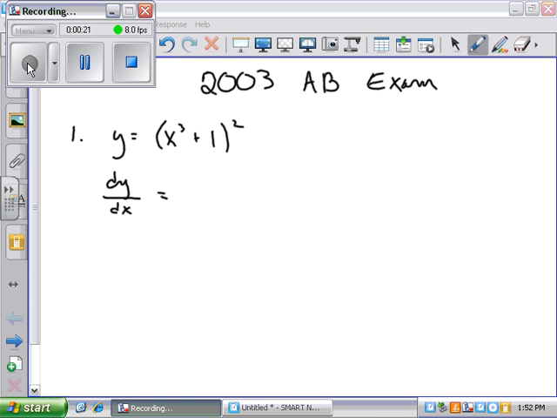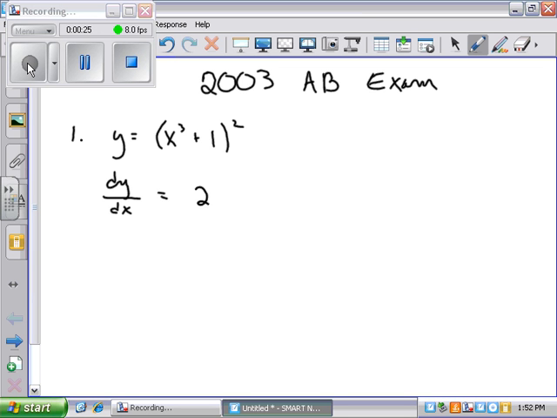All right, what'd you guys get for the first one? You take the derivative. E. You guys got E? You are all correct. Okay, derivative of the outer function, leave the inside alone, times derivative of the inside. Chain rule. Bam.